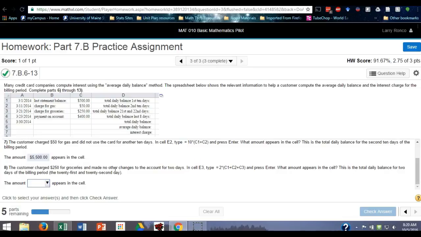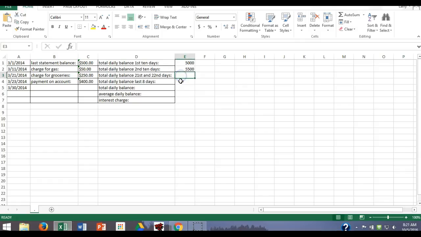So now you're going to answer question 8, 9, 10; 8 through 13 are going to use the spreadsheet. So you'll be inputting formulas into each of these cells and then getting information from that to help you answer the questions. So the key thing here is making sure that that equal sign is there.